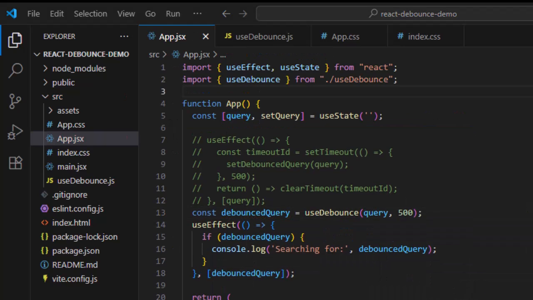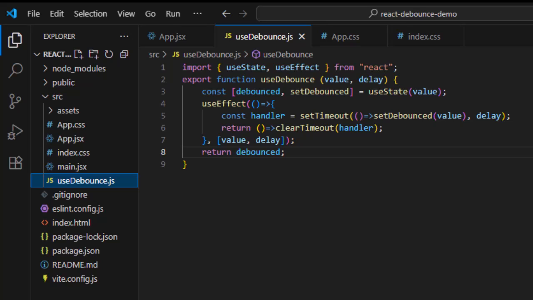Let me properly explain. So here we made our code cleaner and easier to reuse by creating a custom React hook. We call it useDebounce. So this entire thing is now a React hook, which can be used anywhere in the application. Custom hooks are just regular functions, but they let you extract and reuse React logic, like useState and useEffect, across multiple components. By convention, we start their name with use.